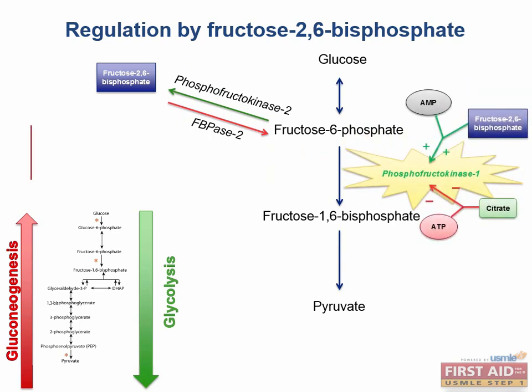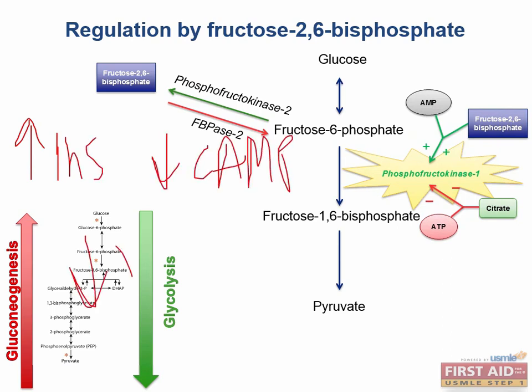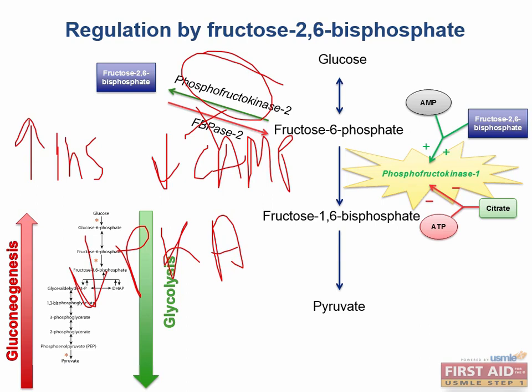In the fed state, high insulin levels decrease the amount of cyclic AMP, and therefore decrease protein kinase A activity. The enzyme fructose bisphosphatase 2 will be dephosphorylated, which means that only phosphofructokinase 2 will be active. The body will start to convert fructose 6-phosphate into fructose 2,6-bisphosphate, which activates the forward reaction by phosphofructokinase 1, which allows glycolysis to proceed. Just remember, the molecule fructose 2,6-bisphosphate is made to regulate the steps of glycolysis.